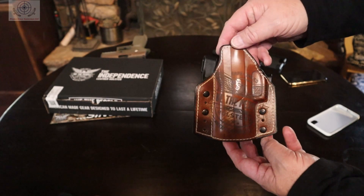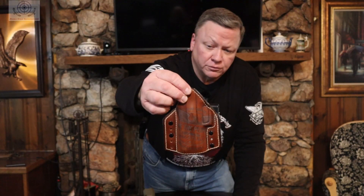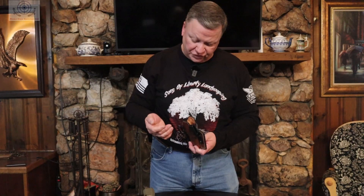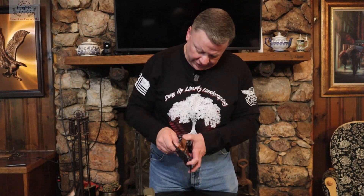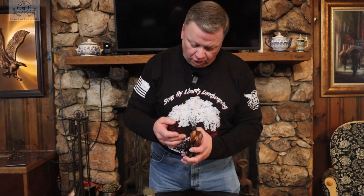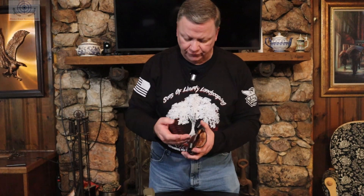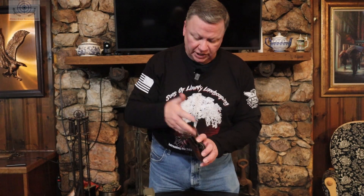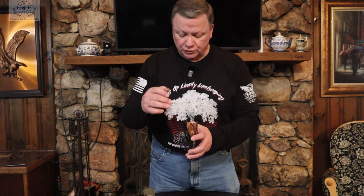I like the design of the holster. The stitching is very nice — you can see the leather is embossed with the We The People logo on both front and back. It's a very nice looking holster with good thick leather. On the inside, instead of just the raw back of the first piece of leather, they've got another piece sewn in so there's smooth leather on the inside to keep the gun protected as you take it in and out.